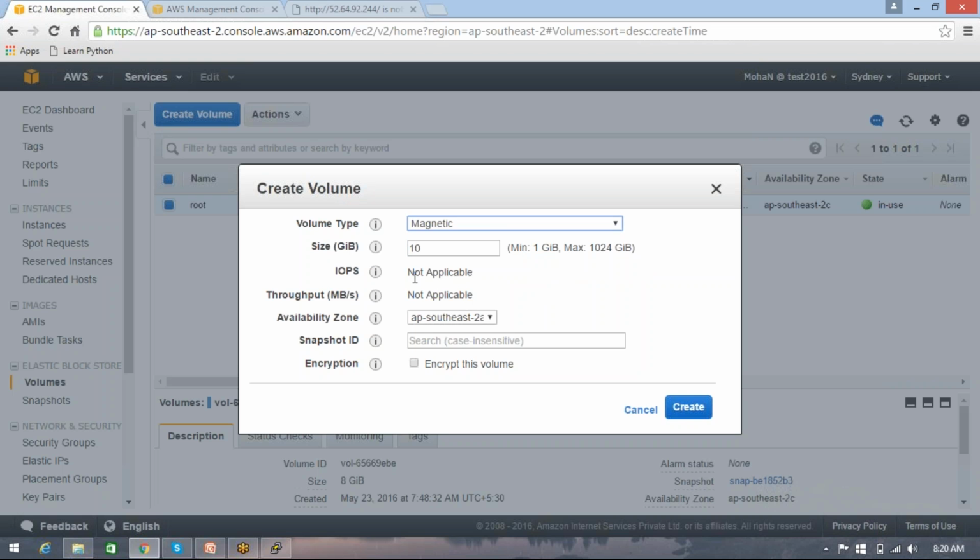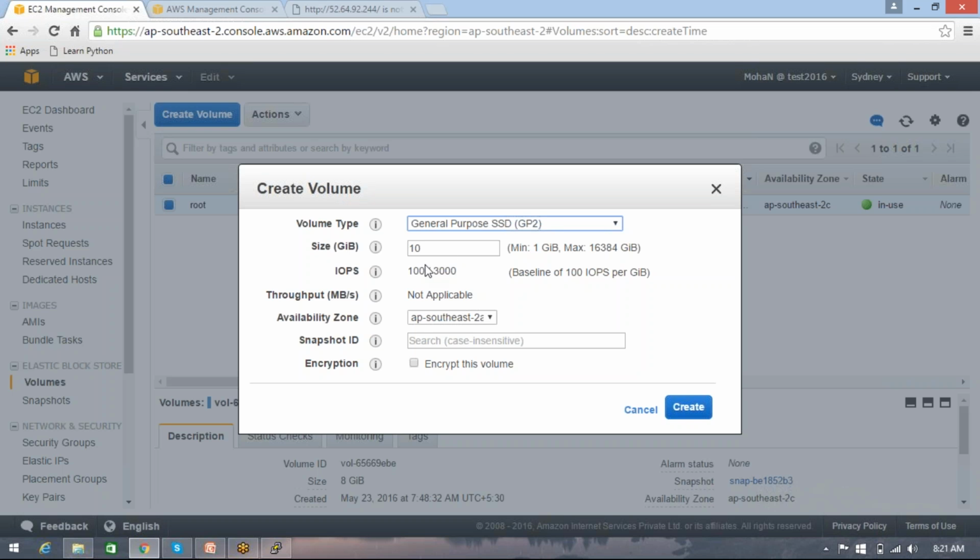Based on these IOPS and the type of volume we take, the charges you pay will vary. Earlier it used to have a ratio of 3 IOPS per gigabyte, but recently Amazon has changed that limit from 3 IOPS per gigabyte to 10 IOPS per gigabyte.